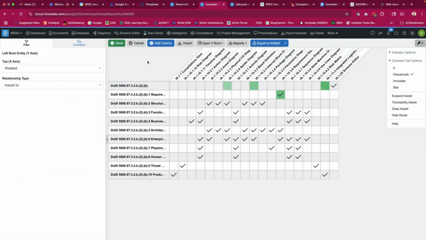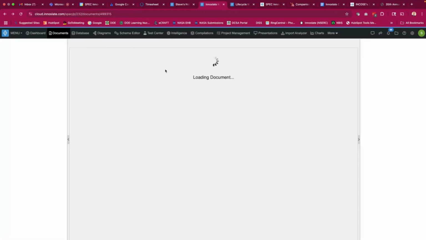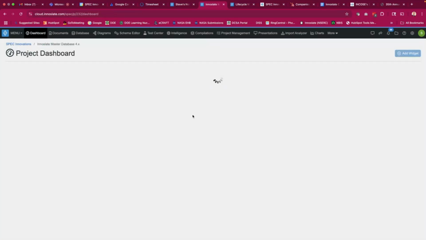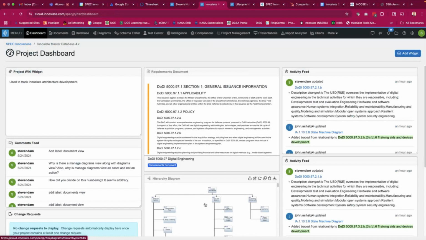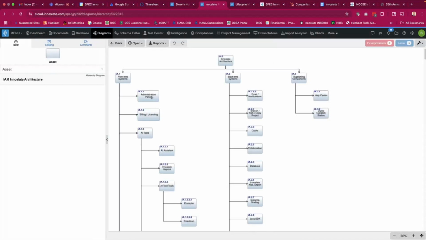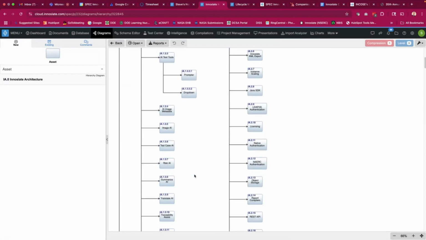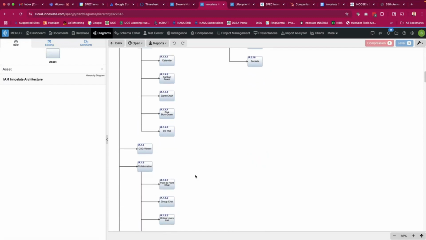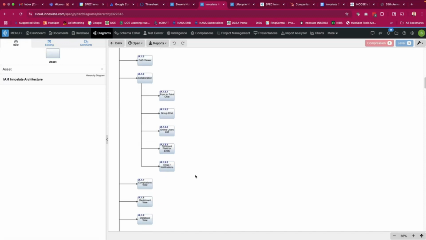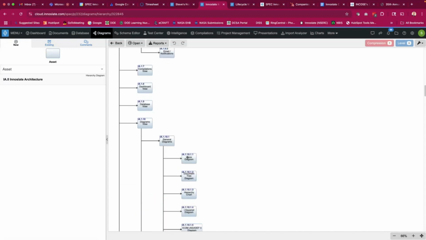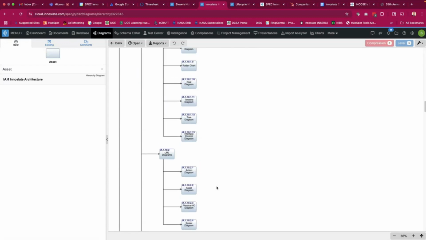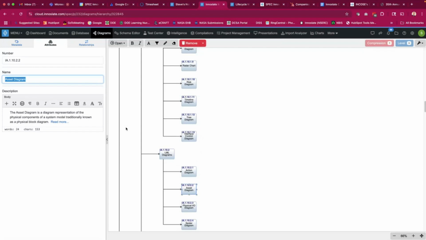Okay, so this is a way, what we're doing, let me step back one and go back to the dashboard here. So our structure, our interslate architecture is here. And what we're doing is we're tracking that architecture back to the requirements to see if we've met the requirement. And so I'm trying to see if I can see one that I remember seeing here. There we go, asset diagram. So there's one I know we did recently.